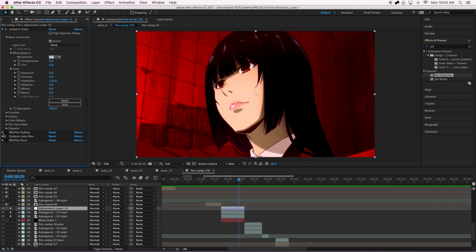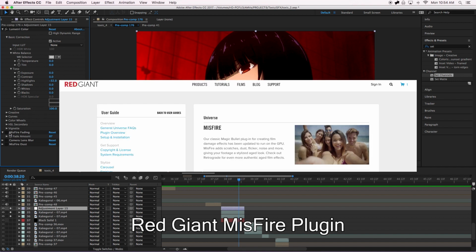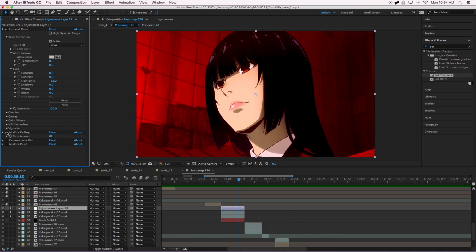And then what did we do? We brought in some Misfire. Okay, so this is a third-party effect that you can download from the internet. And I used Misfire Fading, which gives it this more low contrast kind of thing going on here. It almost looks more diffused, like it diffused the colors together. And I like this because it makes the edges of my mask look a little less harsh. It's just more soft, you know? It just looks more natural, like it's part of the picture, and it blends the colors together a little bit.